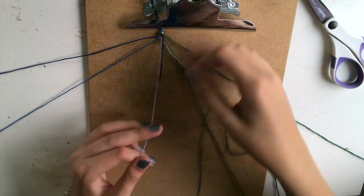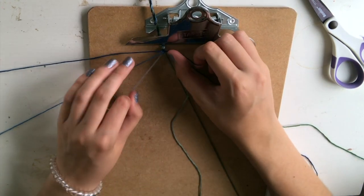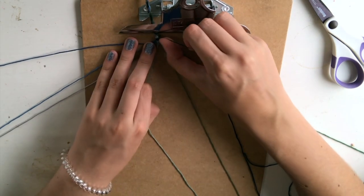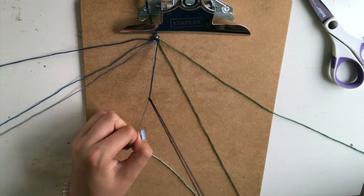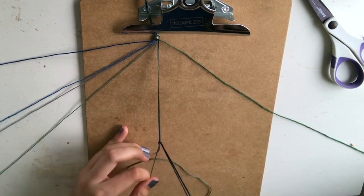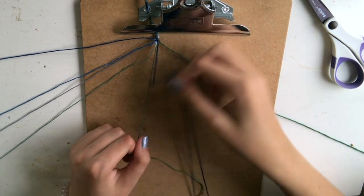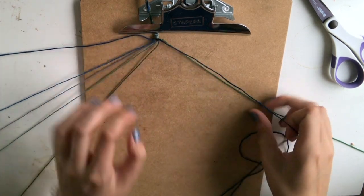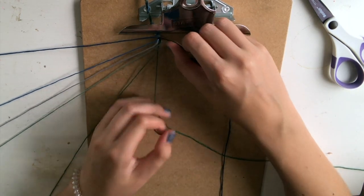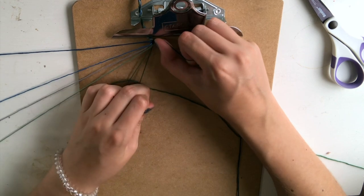Now I'm onto my gray string and I'm going to make another forward knot, then my light green — all these knots are still being made with the same dark blue string that we started with. You're going to go row by row. This bracelet is pretty easy to create, so once you've got the hang of it you'll be able to make it very quickly. Now I'm onto my middle green. It's okay if the threads up here towards the top look a little tangled at this point, but once we get a few rows in it'll lay flat and you'll be able to see your bracelet start to take shape. I'm going to keep working in real time until we get to that point, and then I'll shut off the camera and finish my bracelet and come back to show you how to do the very end.